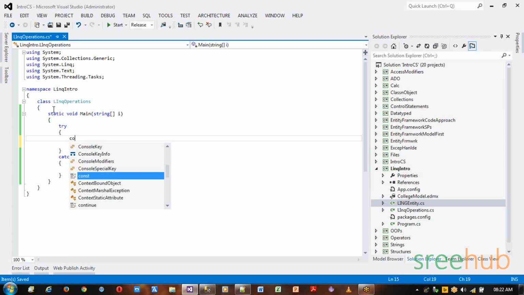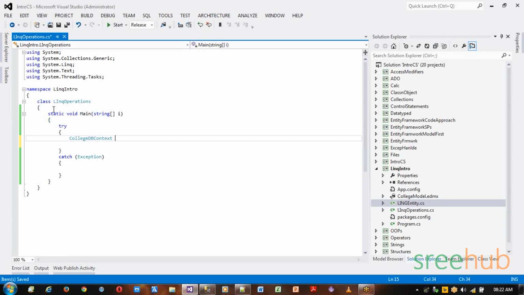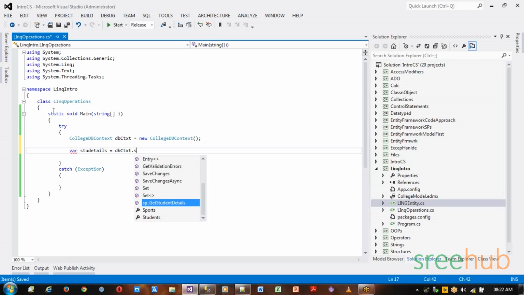Let's see step by step. Now for the college database, let me take it as DB context. Getting the complete data source is nothing but getting all details. Let's say I'm going to take the student details, as DB context dot students dot list.